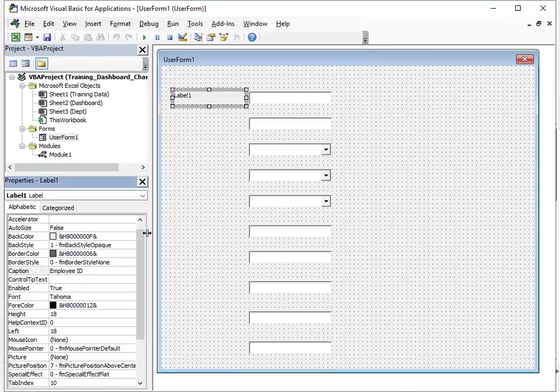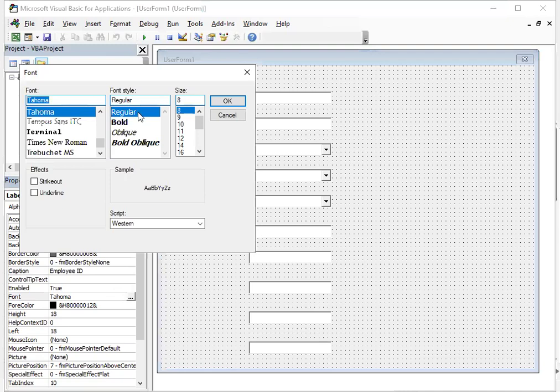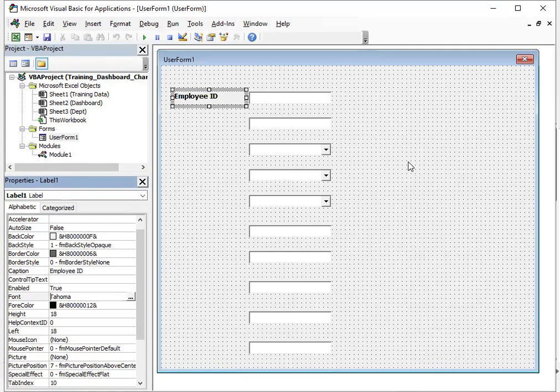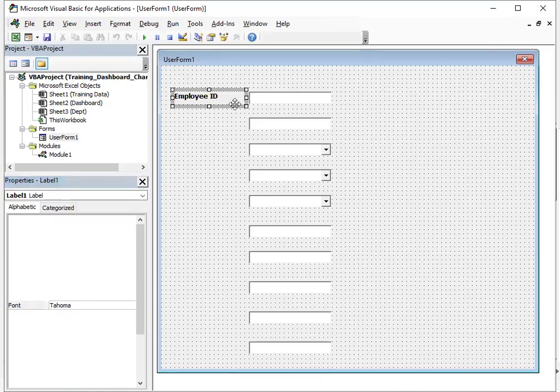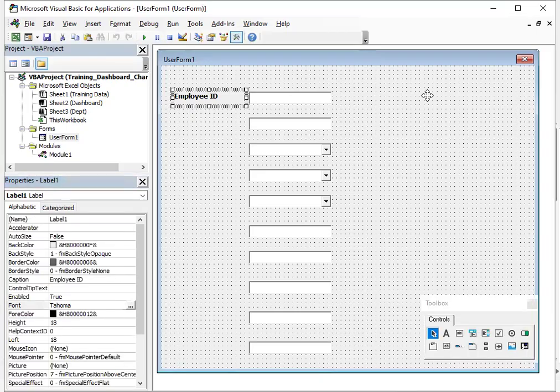Then I'm gonna change the font style to bold. I'm gonna make it 10 in size. Then click OK. Okay, so I already have it. The next thing is the label of the next one, which is the employee name.